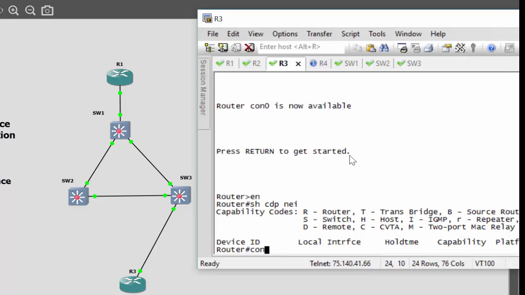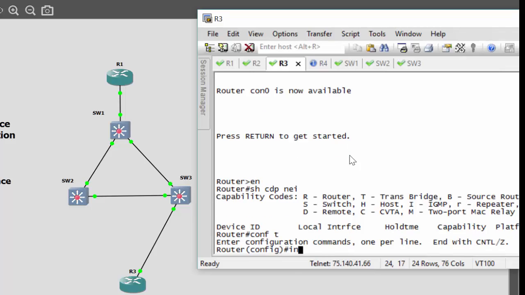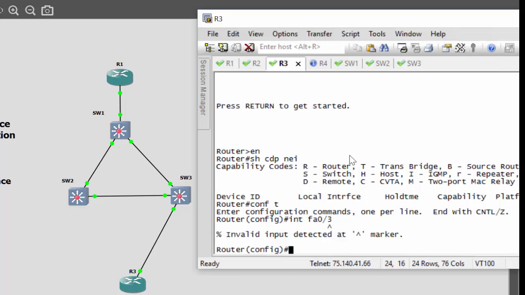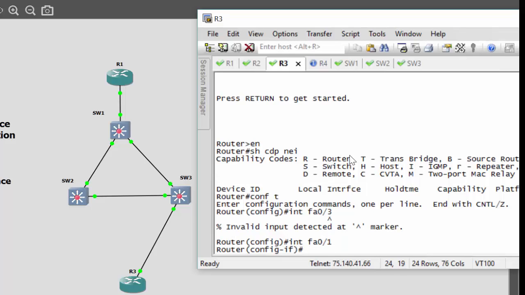We're going to go config t, interface FA 0/1. There we go.